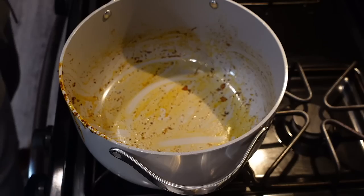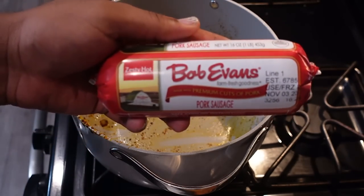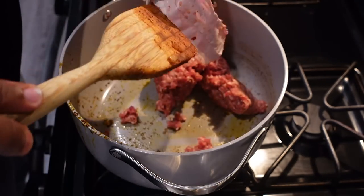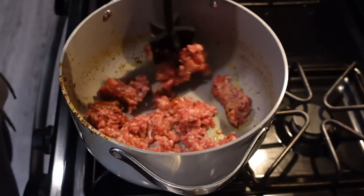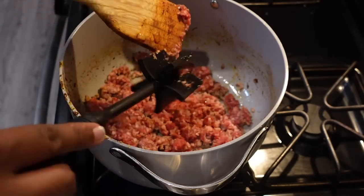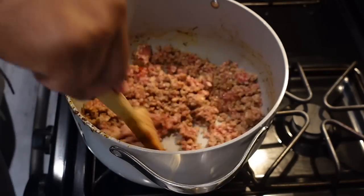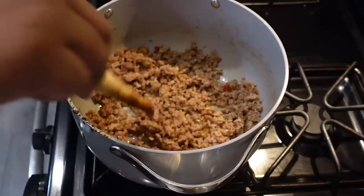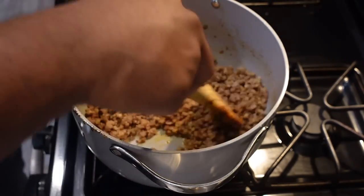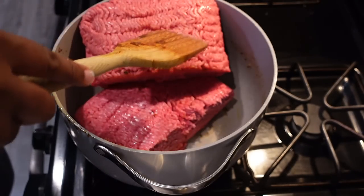My vegetables are all sautéed and I'm about to move them into a little bowl off to the side, then start on the next thing: the Bob Evans pork sausage, zesty hot. It's like a little secret ingredient. I don't know if people use sausage in chili, but I do and it's really really good — try it, don't knock it until you try it. I grind that up with my little chopper and cook it real quick. I don't cook my sausage and my beef together because I feel like pork and beef don't go together cooked, so you cook them separately and then mix them together.